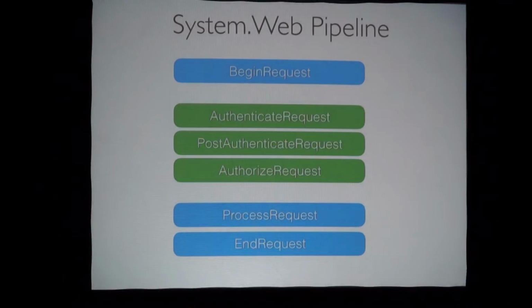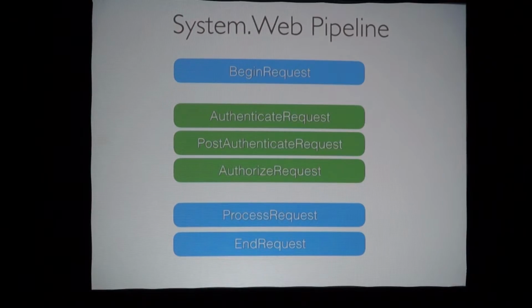Now, with our ASP.NET pipeline as we're used to today, with .NET 4.5 and things before that, this is kind of what our security pipeline looks like. Right? We have modules and handlers today. When we write modules, we tap into this pipeline, into these different events that fire. Now, this is not the entire pipeline, as most of you know. The entire pipeline is maybe like 23, 24 events that actually fire off. Right? But just in terms of security, these are the ones that we're going to be concerned about.